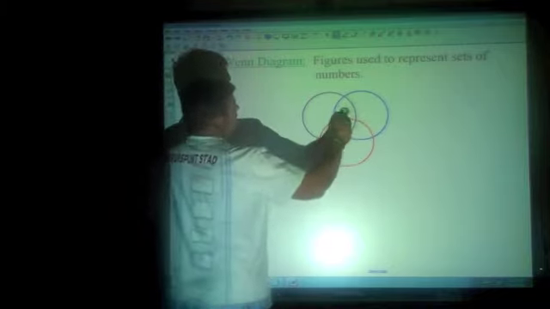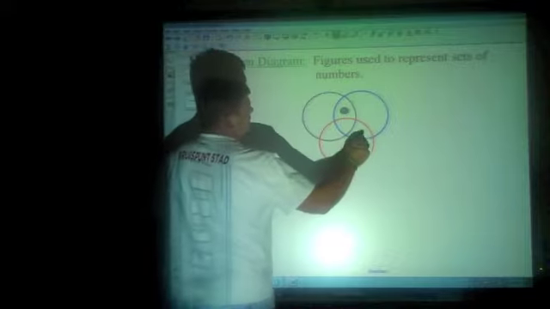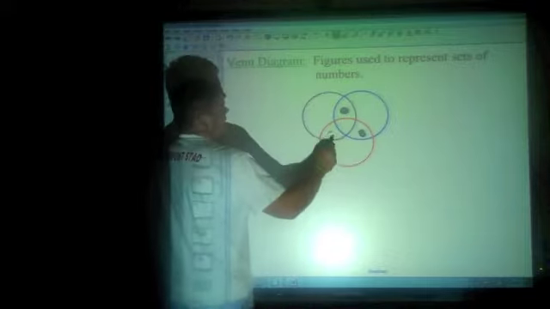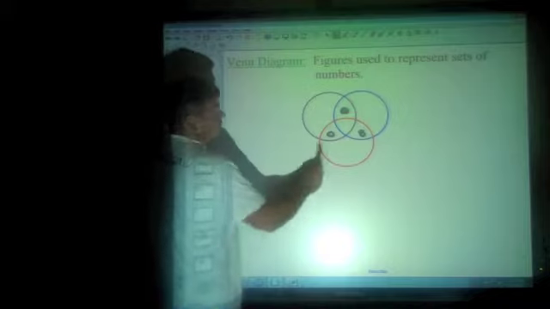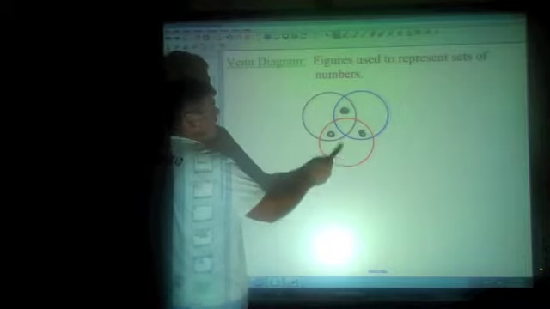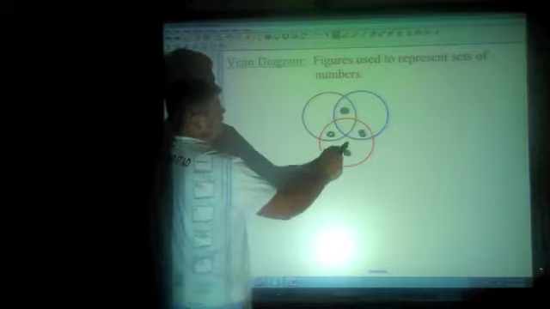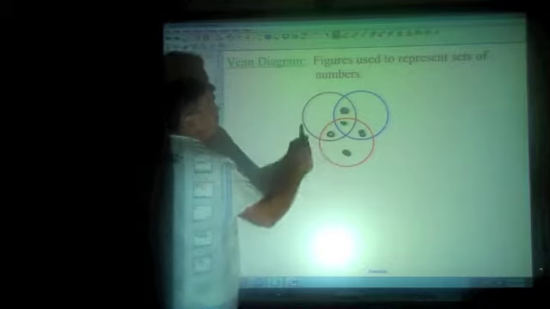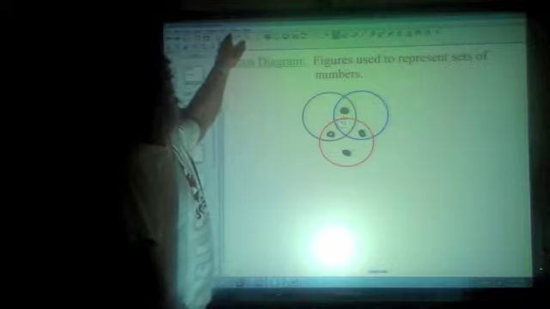Anybody in here likes blue and purple. Anybody in here likes blue and red. Anybody in here likes red and purple. So there's still a red favorite, and they still like red, and they still like blue, they just like them both. Anybody over here only likes red. Anybody in the middle likes all 3 colors. That's why they're part of all the groups.